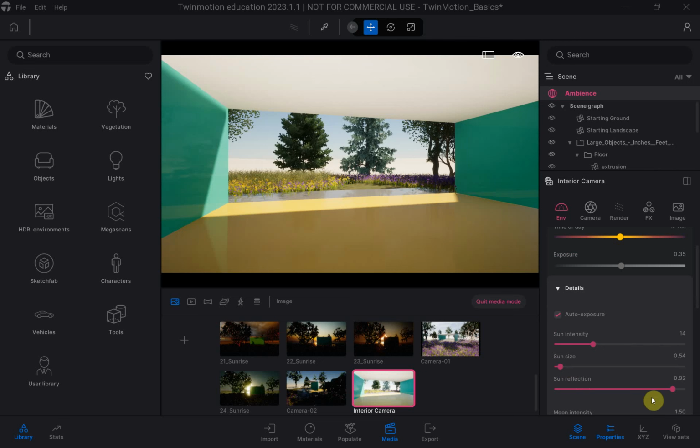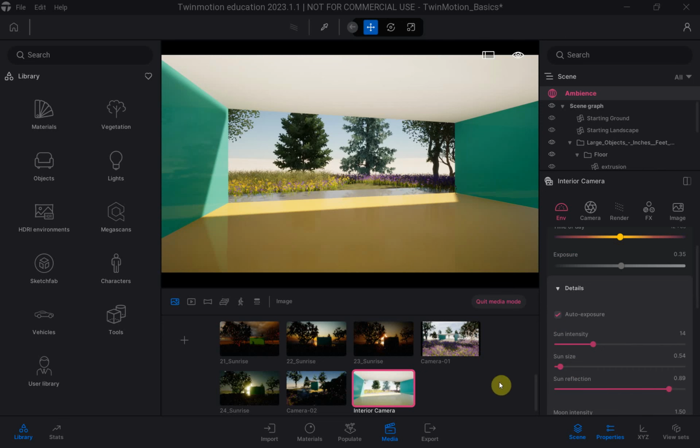And then it has the sun reflection, which is sometimes hard to see. It depends on the angle that you're looking at the camera, and the sun reflection would show up there. But in this case, my sun is probably too high to see a sun reflection. If my sun was really low, then I'd see a sun reflection on the floor, and then I can adjust these settings.